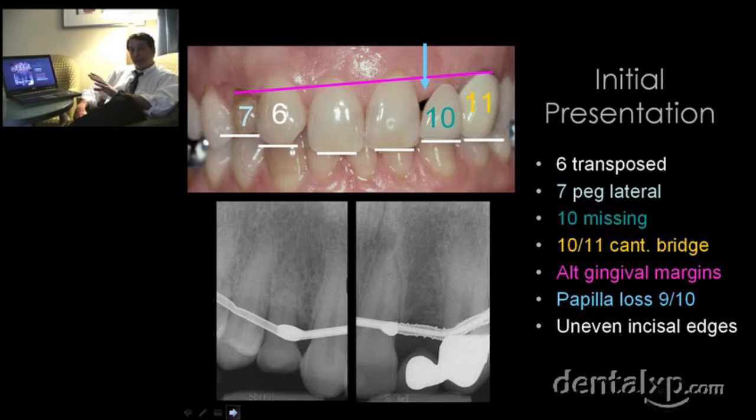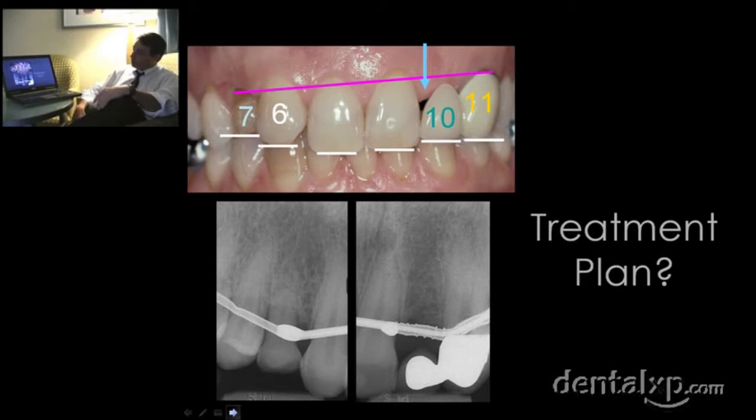So when we look at a case like this, I start to give myself a wish list of what I would like to do if everything could be done ideally. So that is called our treatment plan. We've identified what's wrong, which I call the aesthetic diagnosis. Now we have to come up with an aesthetic treatment plan. Now that aesthetic treatment plan may involve orthodontics, it may involve prosthodontics, it may involve dental implantology, it may involve periodontics, periodontal plastic surgery. It can involve all the disciplines of dentistry as we know it. So let's take a look at this case, and let's try to figure out as a group what we would like to do if we wanted to make this patient look ideal.